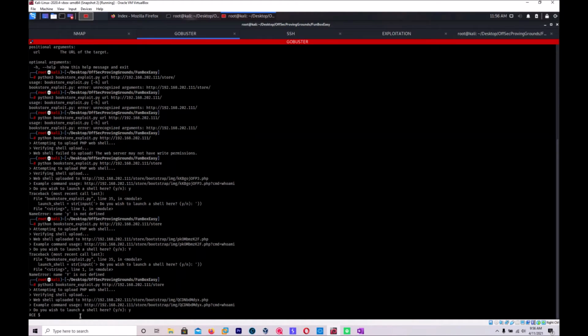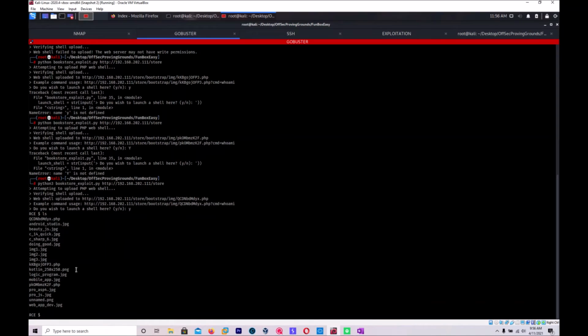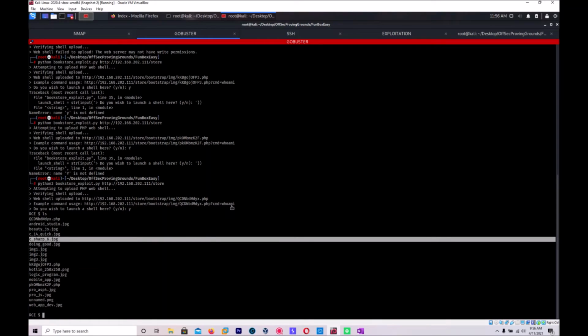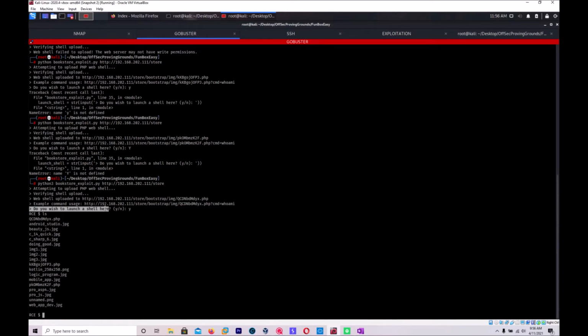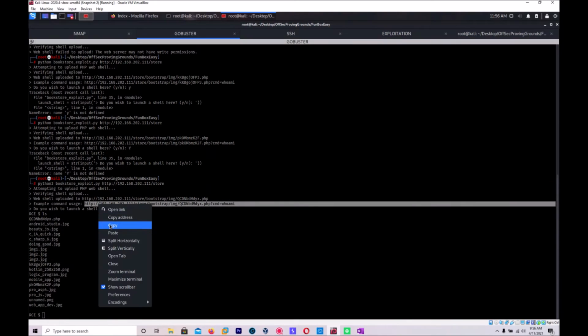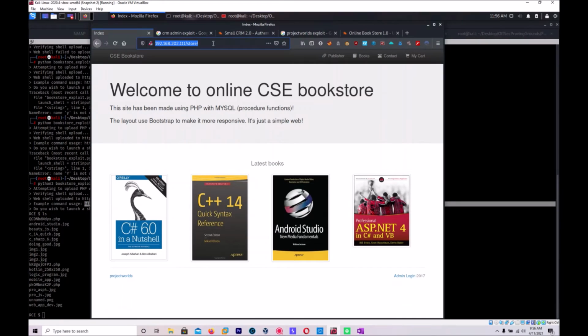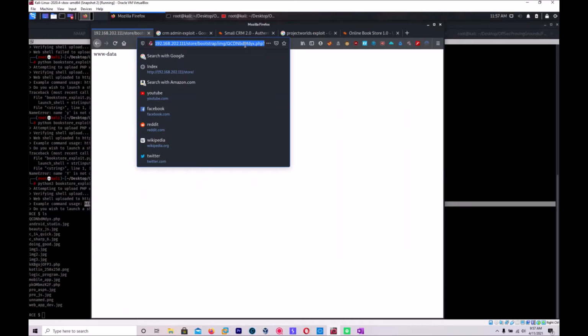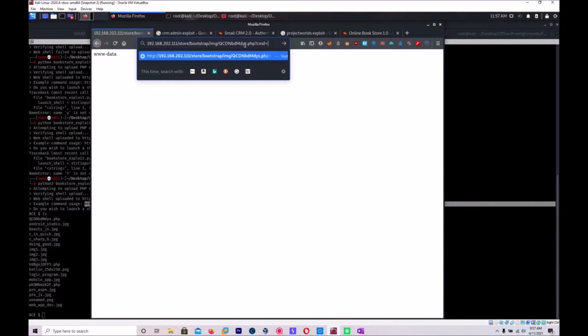Alright, so what else do we got here? We have a prompt here. We have RCE. What is in it? Okay, looks like we have, and this is what it did. It uploaded a web shell with this label, which is what this is. And this is saying the example usage of this web shell to run commands, which is going to be right here. So we're going to navigate to here, and run commands right here.